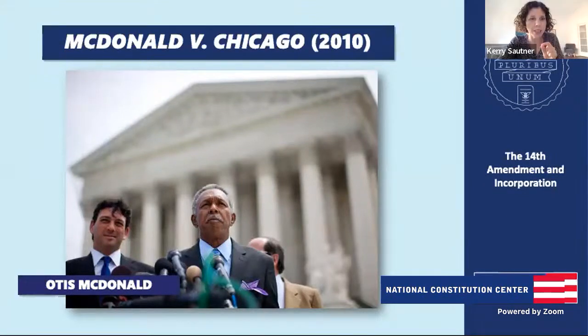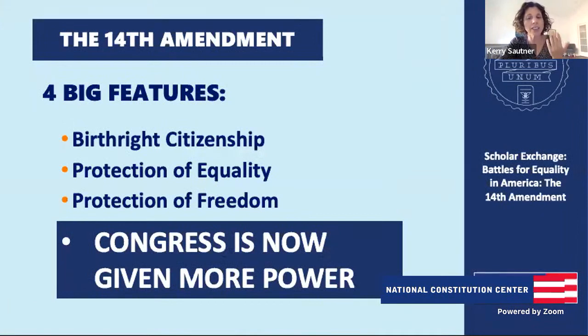Awesome. Okay, one last part, which is a really big part, is that Congress is now given more power, that last feature. And I think it's interesting to end with this because we talk so much in this class about these court cases and people bringing these questions to the court and the court deciding either to pull back or to push forward and expand the right or to restrict it and read it thinly. But people can actually make this change too, and Congress can change the laws from the requests of people through Congress. So can you talk a little bit about Congress having more power and then maybe the Civil Rights Act and the Voting Rights Act?